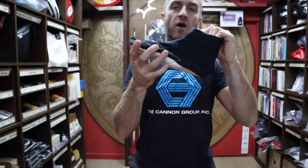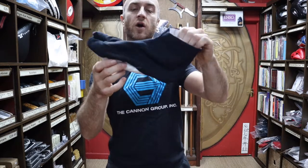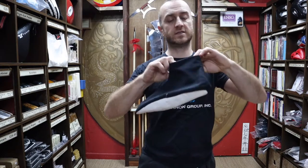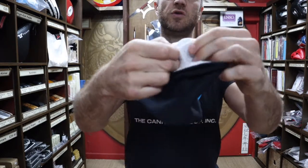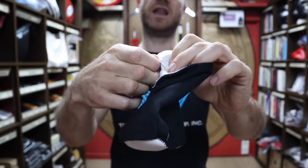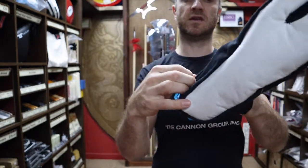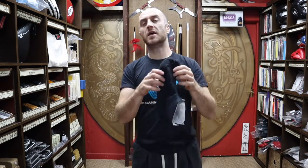These ones here are ankle length, not calf length, which tends to be fairly common for the indoor ones. They are purely made out of cloth — a very glorified sock, really — but with two layers of material: a very thin white linen on the inside, and a very thick black canvas on the outside, so they're still pretty tough. You'll probably want to buy a pair of tabi socks as well if you're going to use these, because wearing them directly on bare feet they are going to end up getting a bit smelly.